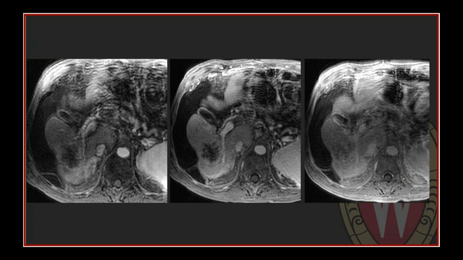Absolutely, and I would say if it's a periductal infiltrating lesion that has a mass component, then sometimes we have good luck trying to get it percutaneously. But if it doesn't have a mass component, a percutaneous approach, unless you do a percutaneous transhepatic cholangiography sort of approach, is challenging.